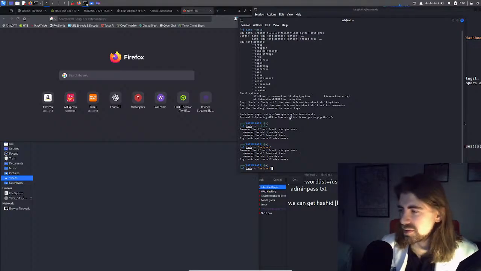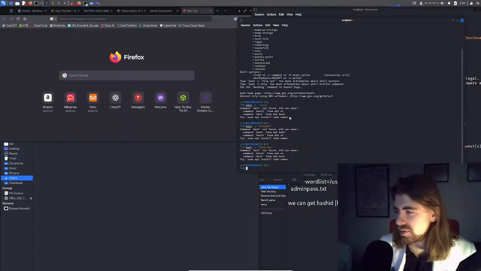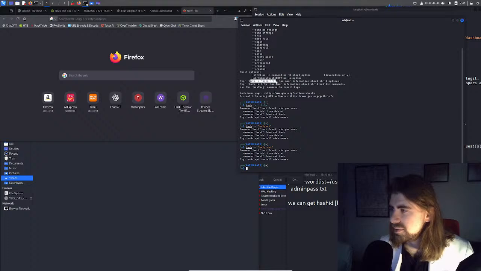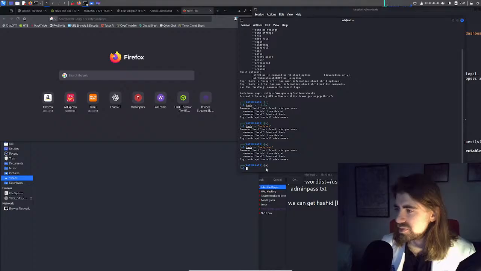Oh, there's a space. Right, if I want more help, I need to type bash -c help set for more information about shell options. There we go, that's what I'm looking into. Help set.